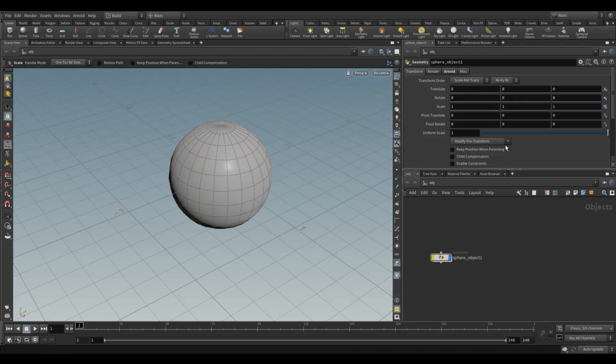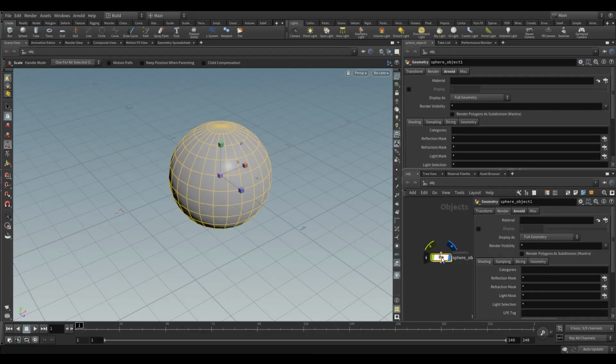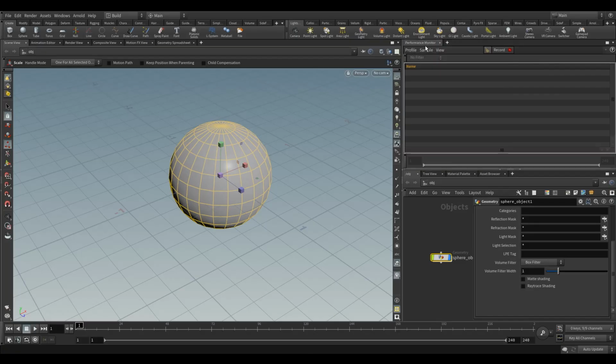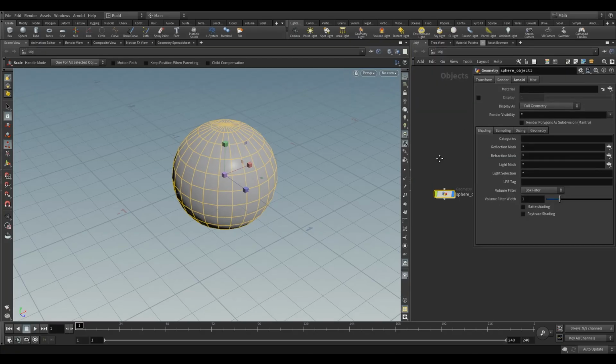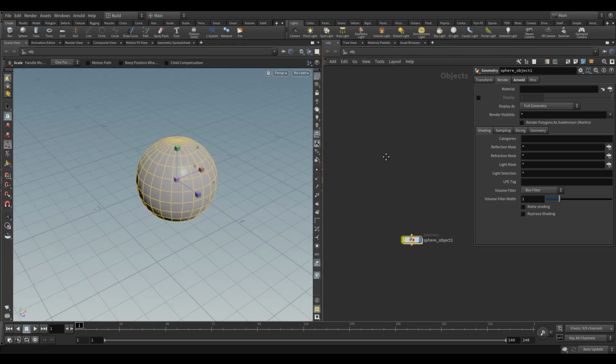So as I said, we've got parameters up here, but the way I prefer to work, if we come here, select your geometry node and then press P on your keyboard, we've got exactly the same options down here. We've got a little parameter window in the corner. So I prefer to get rid of these windows, and then just have it in the corner there. I find this a bit cleaner, easier to work with.